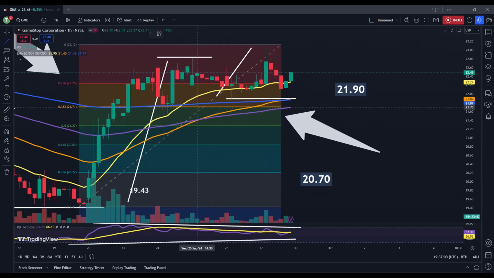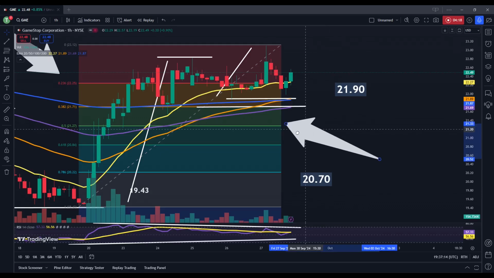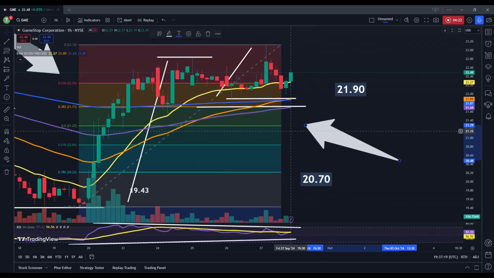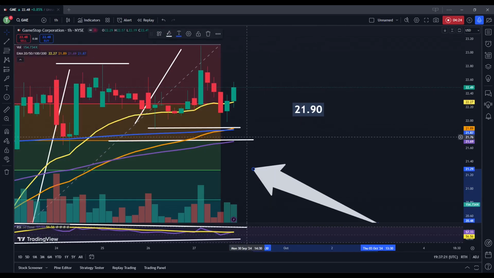What we can also see here is that there is also this orange line here, a horizontal zone. This is the 38.2% Fibonacci retracement area. So currently this comes in just below, right around 2170, 2172, right around there. And as we can see, there are also several major exponential moving averages there as well. This is the hourly time frame, so these are very important moving averages.